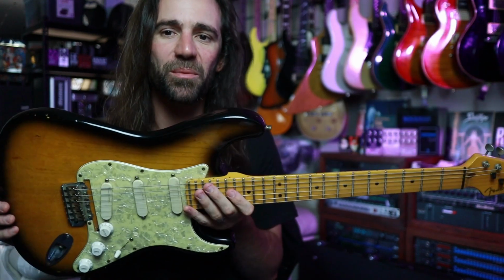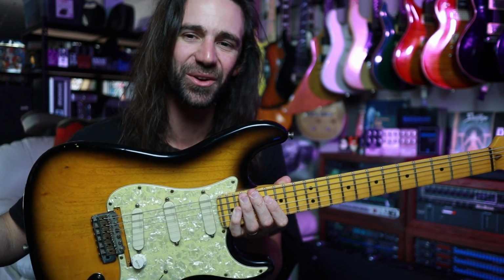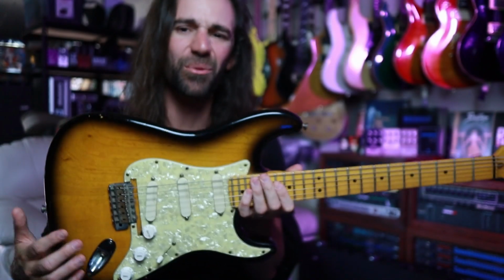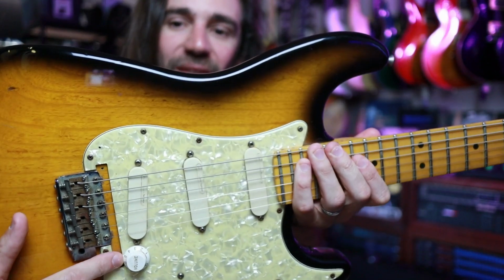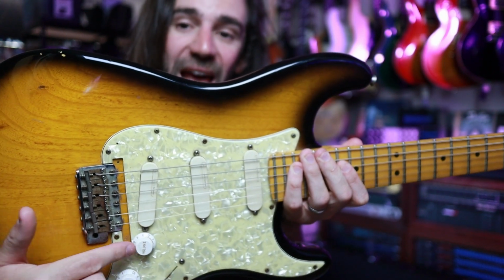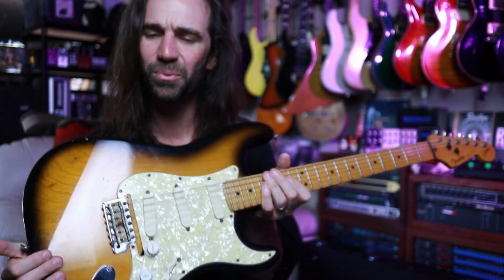I've got this 90s Fender Buddy Guy Strat on the bench today. This one actually belongs to my dad, and it's got three Fender Lace Sensor Golds in it. It also originally came with the kind of Fender mid-boost circuit that's been disabled in here, and you can see a couple of other fun things, like the scratch plate was cut away so that you could mount a Roland GK pickup on it, which isn't on there at the moment, but it's a pretty sweet playing guitar.